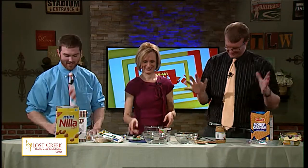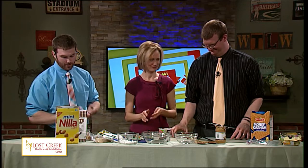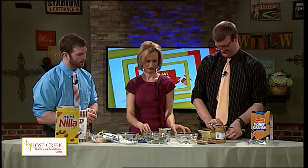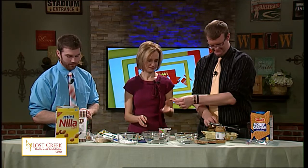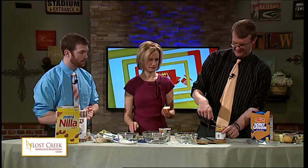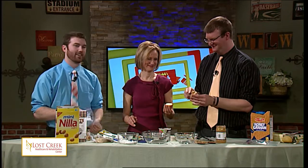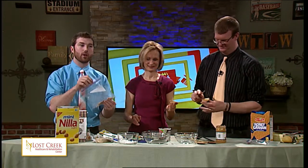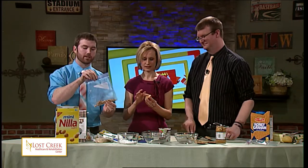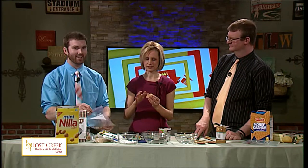Quickly, we're going to do one more recipe — this is the crown of thorns snack, and it's real easy. You're going to grab either a sugar cookie or crackers. So here we have some sugar cookies, and you're just going to take your peanut butter and smooth it on over the cookie. Something fun for your kids to do: throw some pretzels into a bag and crush them up until you end up with a lot of little pieces. It's kind of fitting — the crown of thorns — crushing them up. You could have a biblical lesson along with this.